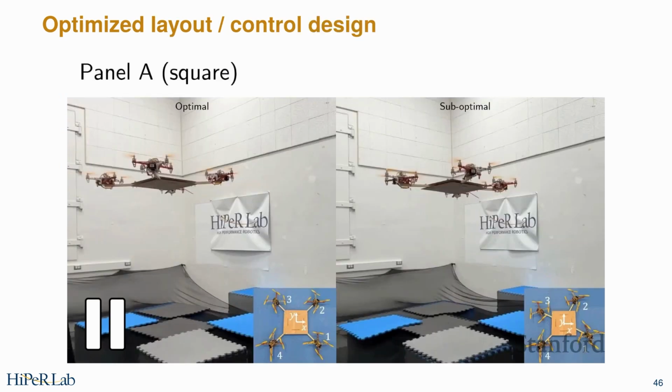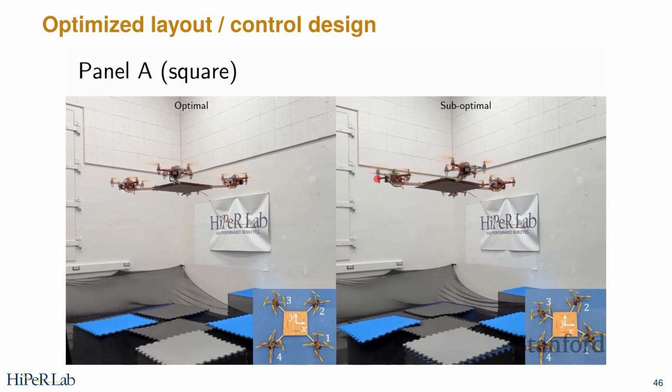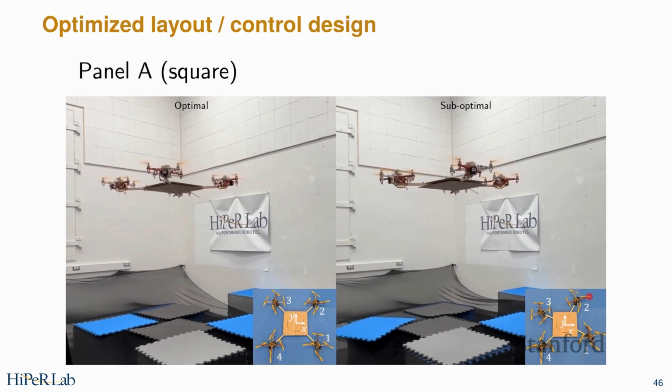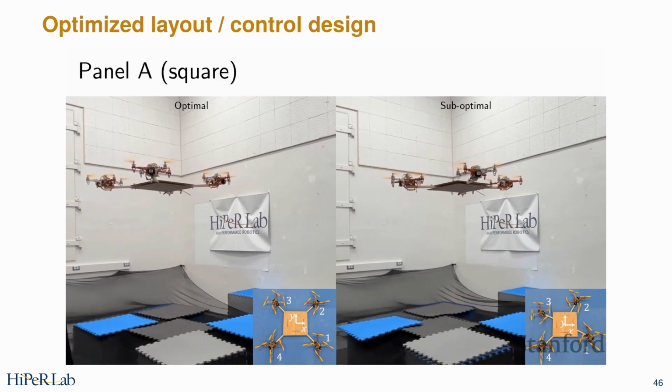So the end result then, I want to show you two videos. First, this video, the payload we're carrying is, I should point with the mouse for those online, the first payload is a very boring square. And if I asked you to attach the 4 lifting agents to a square, you'd probably come up with the optimal configuration, which is put them in the corner. This video is just supposed to show, we predict some difference in performance, and we can measure that difference in performance as well. So the optimal configuration does actually outperform the suboptimal configuration, even when it's, in this case, probably not particularly useful to have heavy machinery to solve this problem.